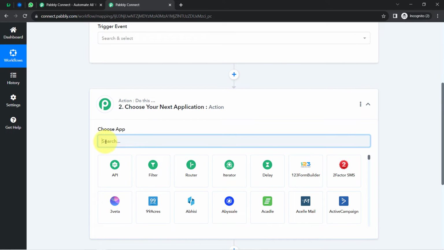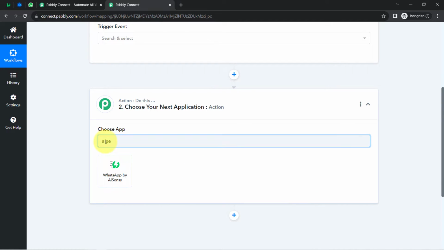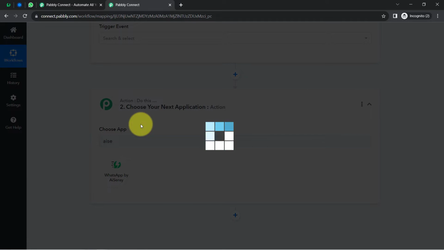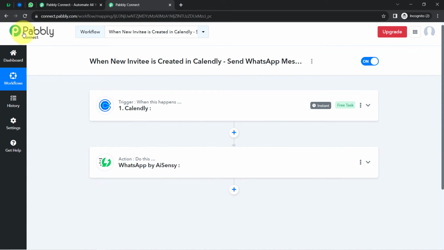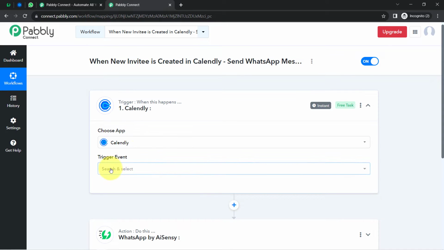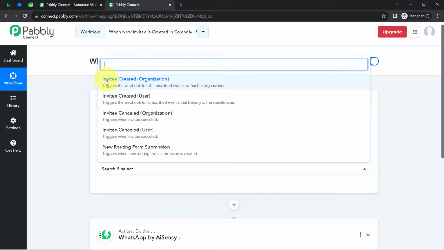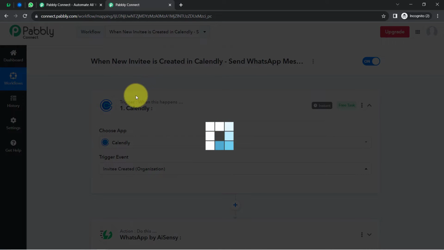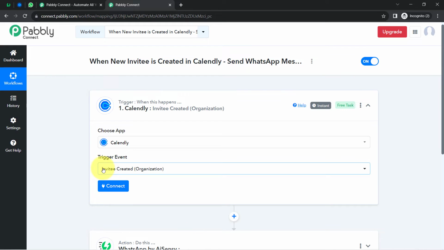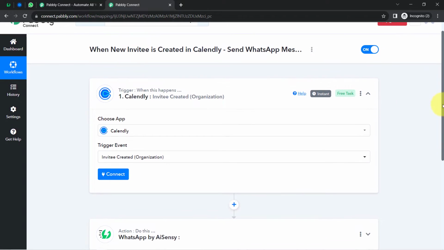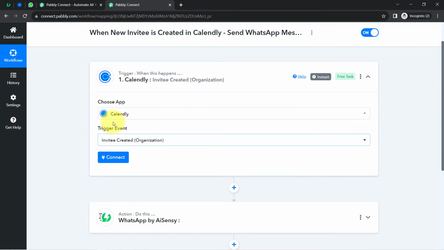I am going to select the application in this trigger and the action window. Okay, so I have selected the same, and now the idea here is I am going to connect both the applications one by one with Pabbly Connect. Firstly I will connect Calendly and Pabbly Connect. So simply select the trigger event, that is whenever invitee is created in Calendly. Yes, I want to perform the same, that whenever any new invitee is created in Calendly, this automation should trigger, or we can also say that the data of the invitee should be captured via Pabbly Connect.